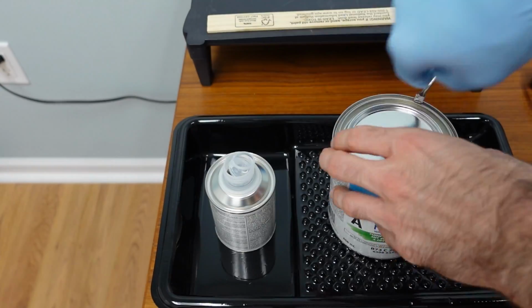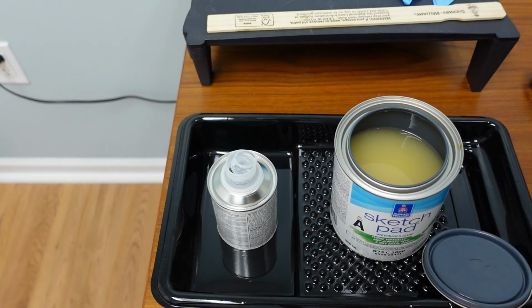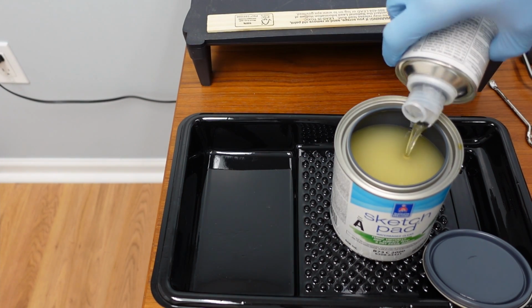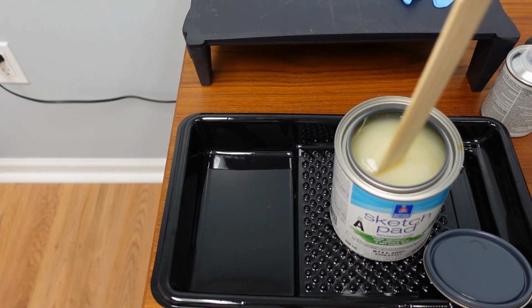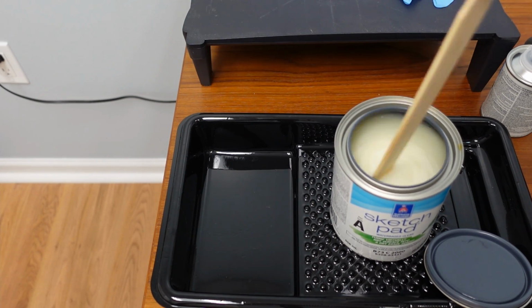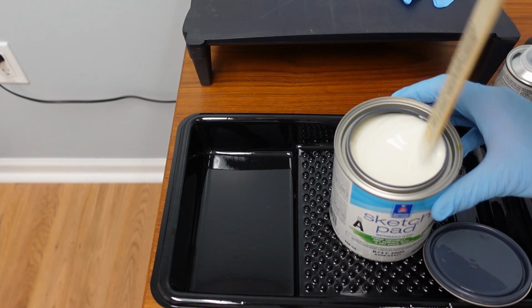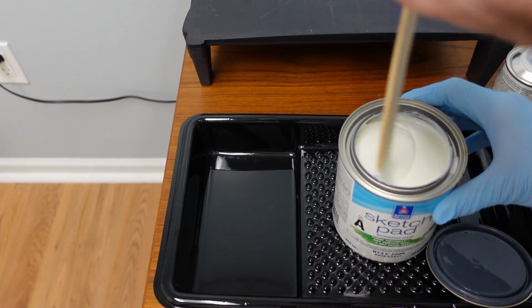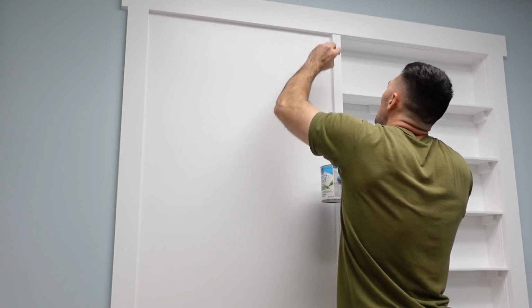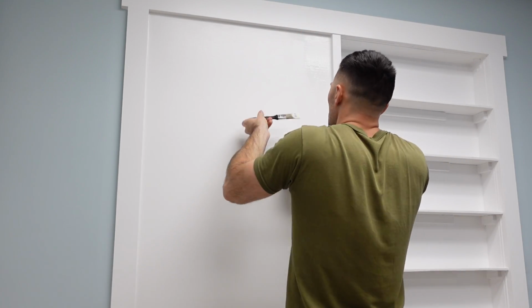To start with, open your water-based hardener, can B, and then open your water-based clear, can A. Then pour can B into can A. Next, stir for several minutes until the liquid turns white. Once the cans are opened, you have 1 hour to apply it before the solution expires. You can use a paintbrush to cut in if necessary.